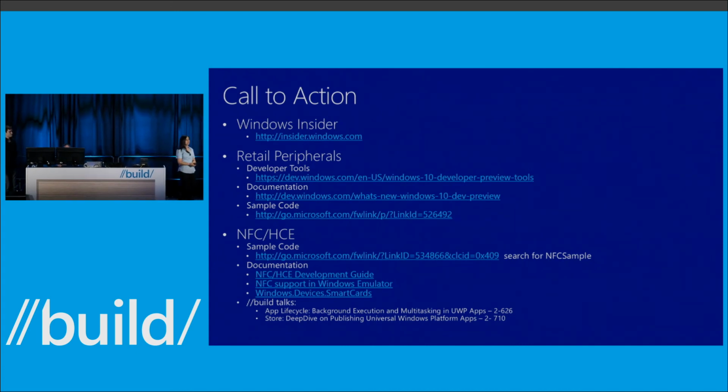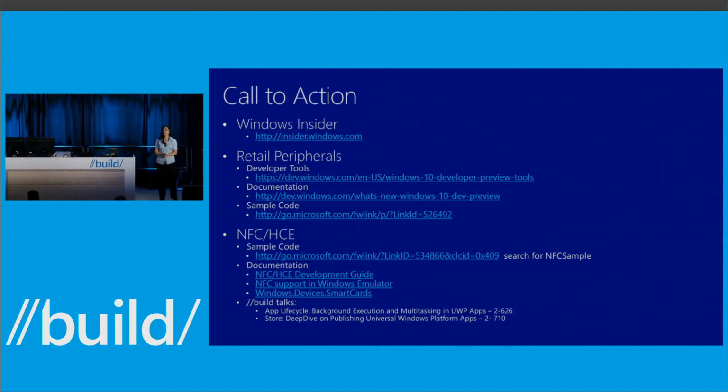So this concludes our session. We told you a story about how you can use Windows devices on the receiving side of retail, and how you can use devices to digitize the cards that you're issuing for your customers. Please sign up for Windows Insiders.